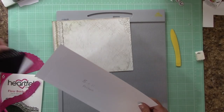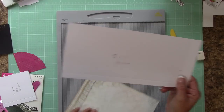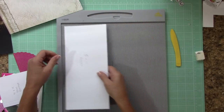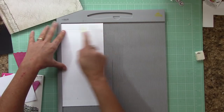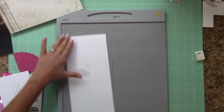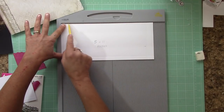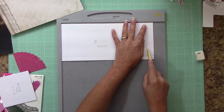Let's go over our pre-cut cardstock. We had cut one at 5 inch by 11 inch. And scoring on this was we placed it 5 inches across our scoring board and we scored at a 1/2 inch. We then turned it and we had it at 11 inches across. We scored at 7/8 and 10 1/4.